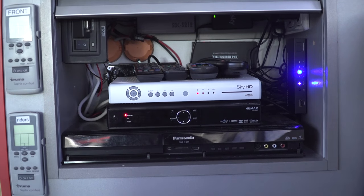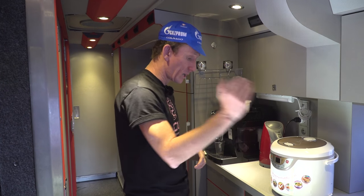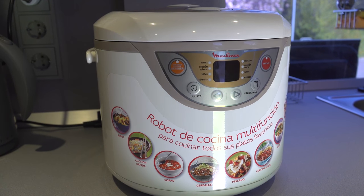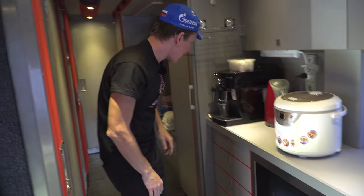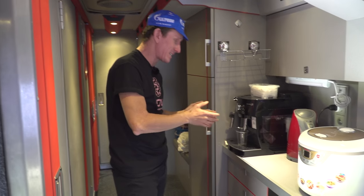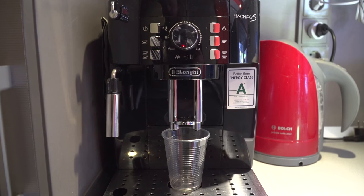Next up is the kitchen — everything you'd expect. A nice work surface for the soigneurs to work on, a little washbasin, cooker, microwave, and kettle. There's also a little deep fryer or cooker, so the soigneur can rustle up anything they need after the race, giving a bit of added variety in terms of food, especially during transfers from the end of the stage to the hotel. It's vitally important that the riders get nutrition in during that golden hour after the stage. And it wouldn't be a pro bus without a coffee machine — glad to see Gazprom RosVelo have one too. This model is a classic DeLonghi, of which I've got one at home.